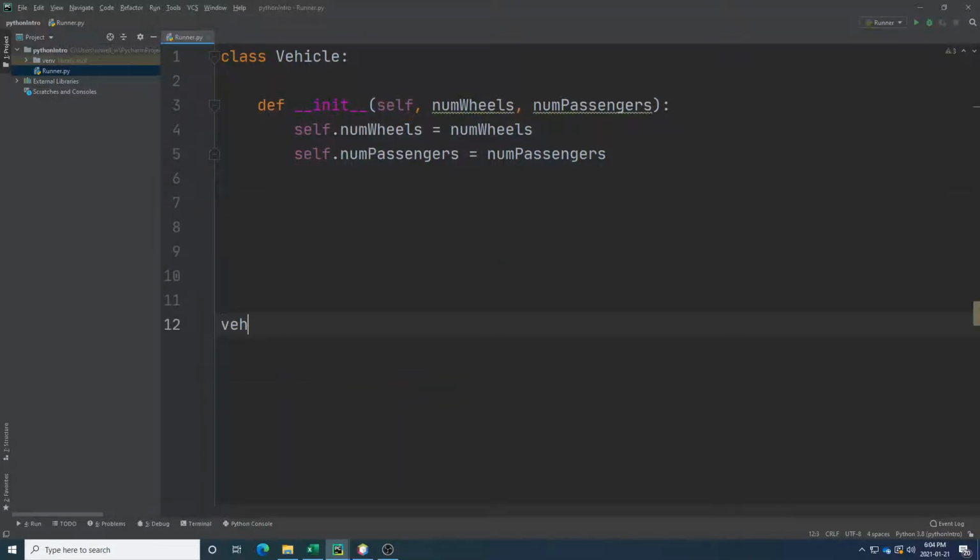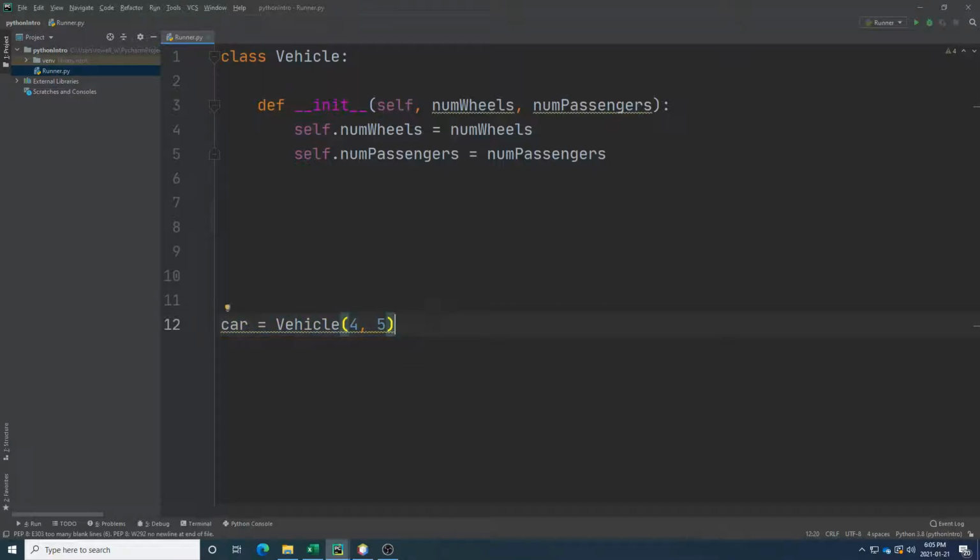Now, here's the thing. If I created a vehicle, what would I send in for these values, for number of wheels or number of passengers? Because there's lots of different types of vehicles, and I'm not sure which one I want. So technically, what I could do is maybe just define it as a car. I give it that name, and then I say, okay, a car has 4 wheels and generally fits 5 passengers. So I give it that kind of initial state, and then I can work with this car.